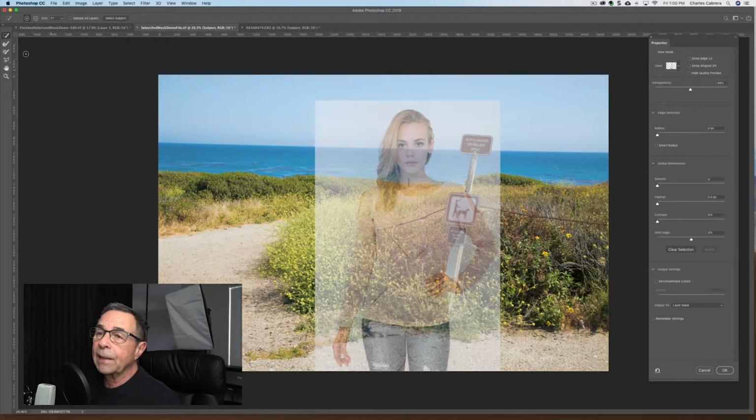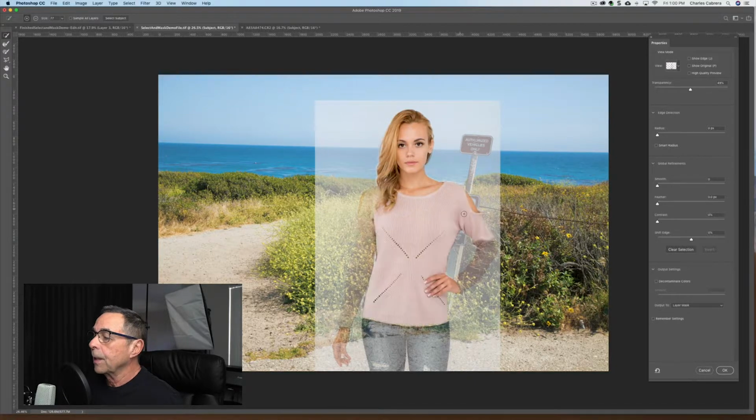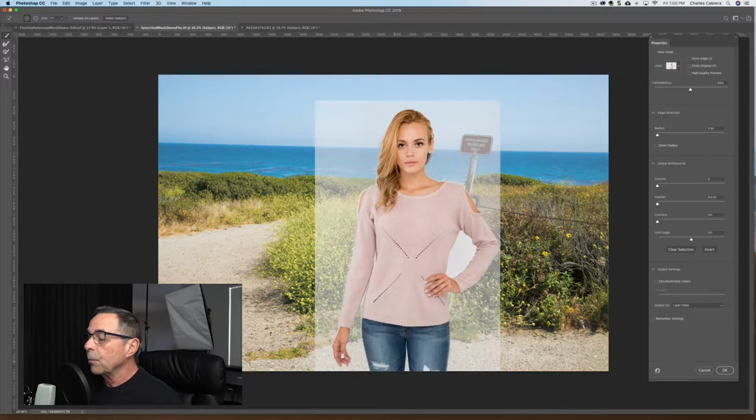But let's make a selection. There are a couple of different ways to make a selection. Let's use the quick selection tool and just paint over the subject. As you can see, Photoshop is finding the edges where it thinks the subject is.